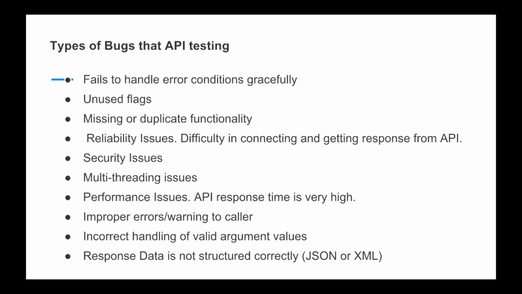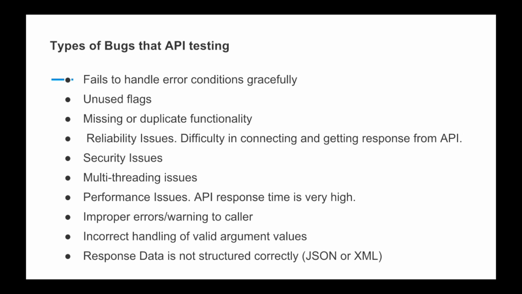So suppose I enter a -1 and +1. It should give me a 0, and there should be a validation of number also. For example, if I pass a string to it instead of a number, how gracefully does it handle that? Second point is used flags. Used flags is basically what kind of HTTP code is being returned. For example, if I am doing a successful post, then it should return a 200 OK message.